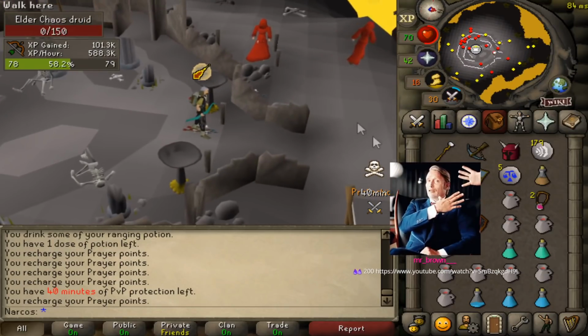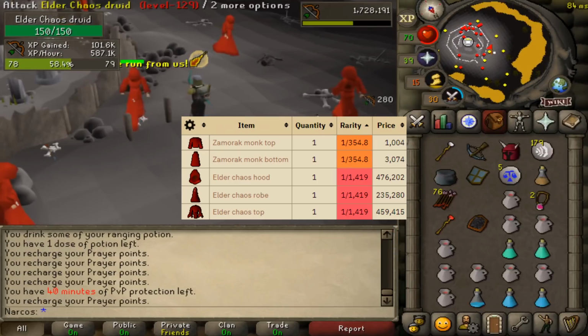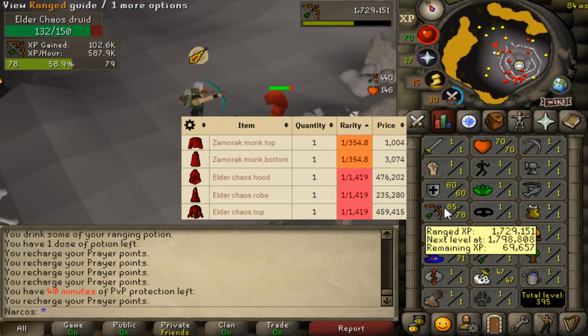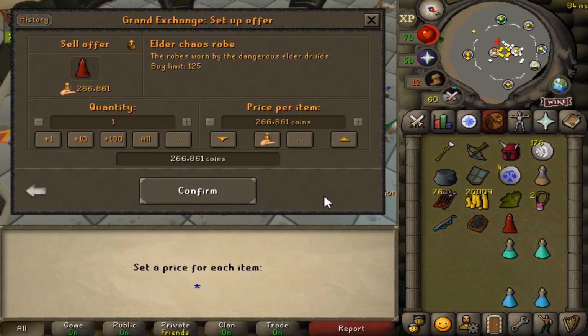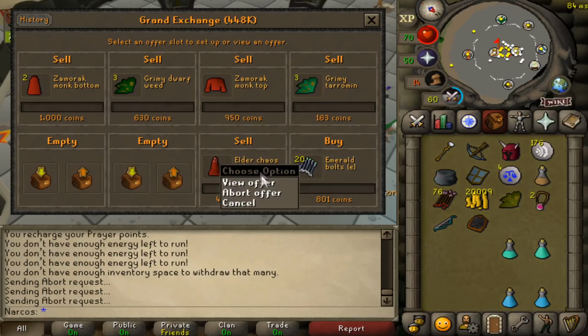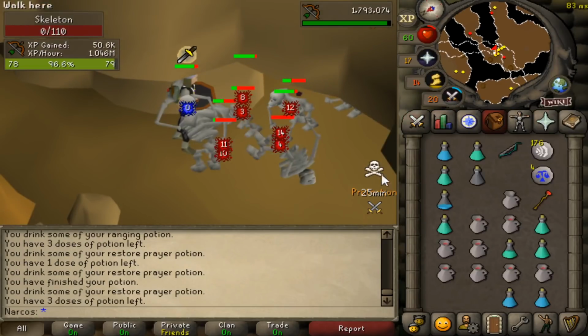And that's when the series finally took a very positive turn. We managed to get an Elder Chaos Druid Robe Skirt, which is a 1 in 1400 chance off of an Elder Chaos Druid, so I quickly raced to the GE to do whatever I could to make that extra money. I put it in, and very luckily it sold. I don't even know how. It's probably just because it's a cosmetic item and it's very rare, since most Deadman players aren't actually doing this.